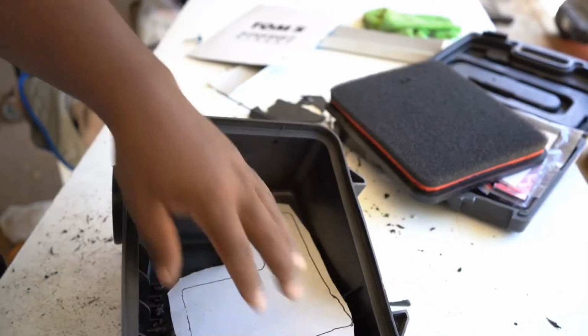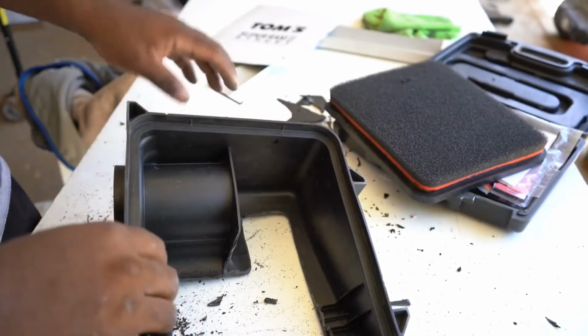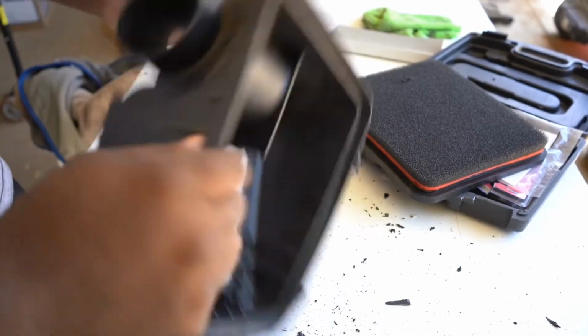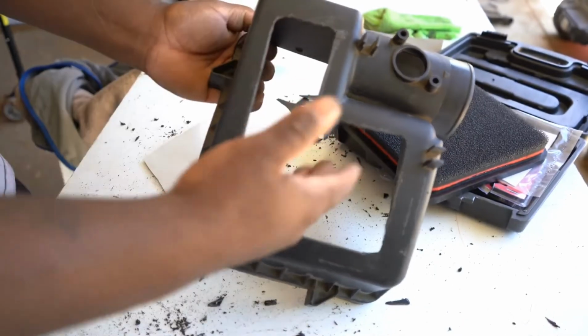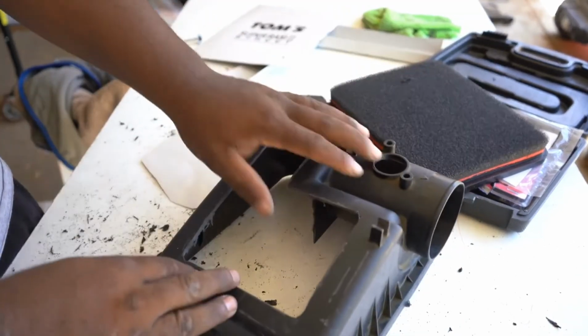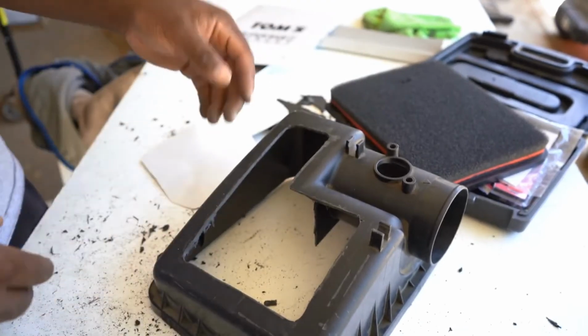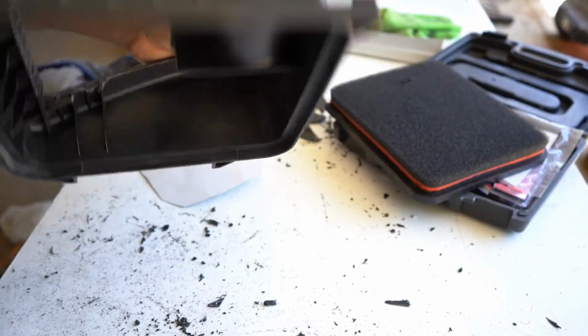Because with the plexiglass, I'm going to go ahead and throw some type of sealant in there to seal it, to keep air from getting in, and you won't be able to see it. You'll just see the plexiglass from the outside, but you won't be able to see the glue and stuff. So that's pretty much the goal. So I'm going to keep working on that and go from there.